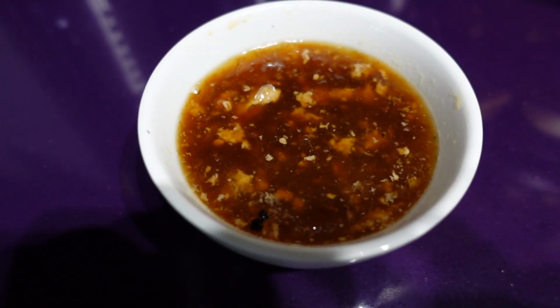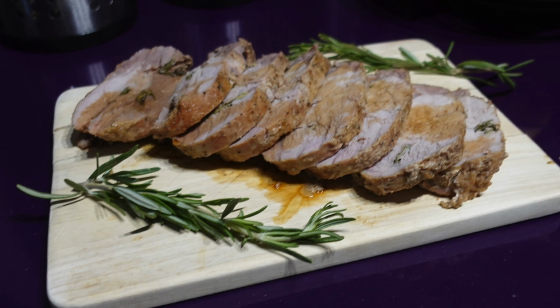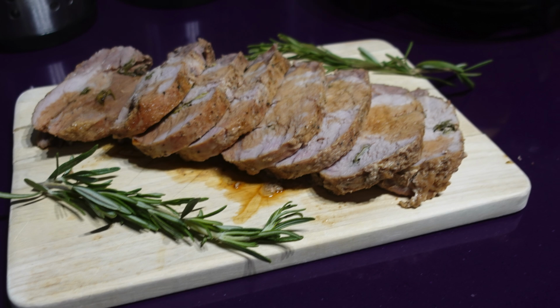Yummy, yummy. So, ito na yung ating pork loin, guys. Luto na siya. Very yummy.